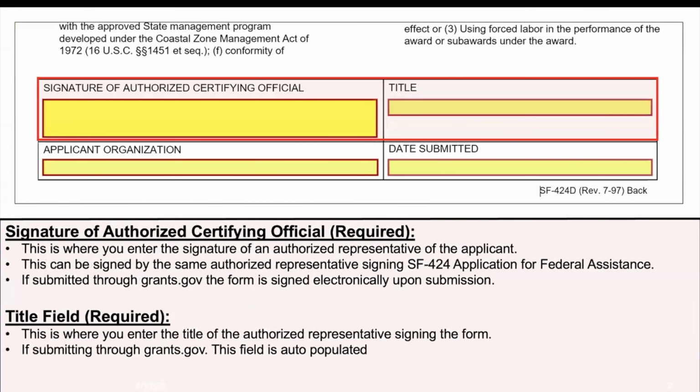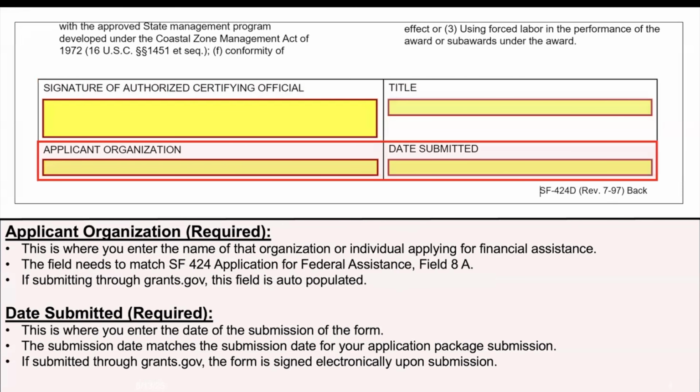The first field is for the signature of the authorized certifying official. This should be someone with the legal authority to make commitments on behalf of your business or organization. It's usually the same person who signs the main application form, SF 424. Next is the title field, where you input the job title of the person signing the form, like owner, CEO, president, or similar. Applicant organization field.